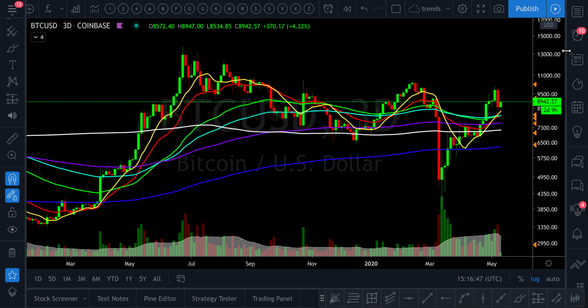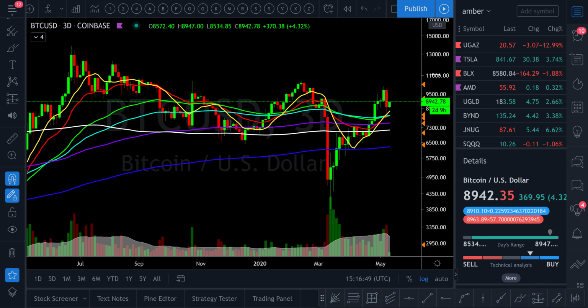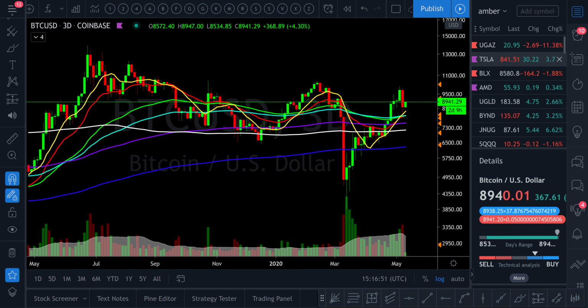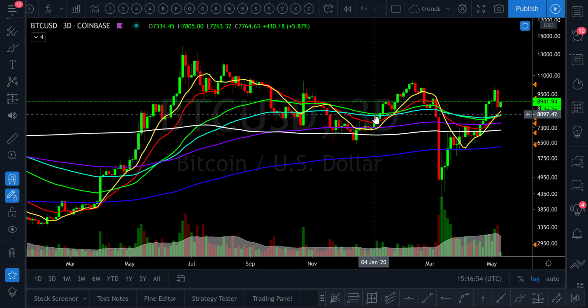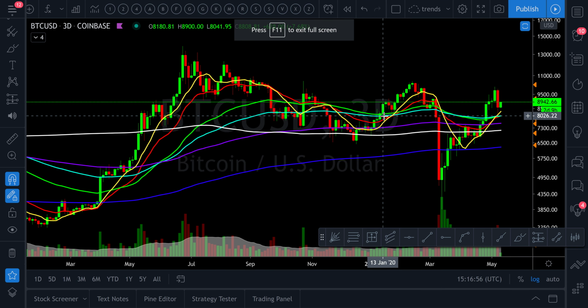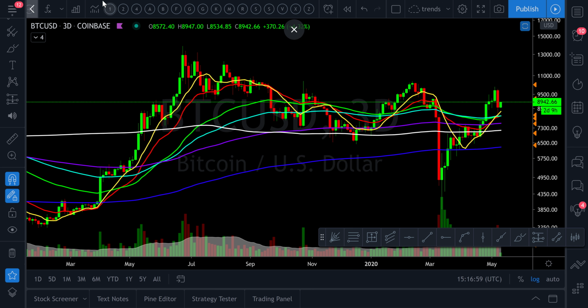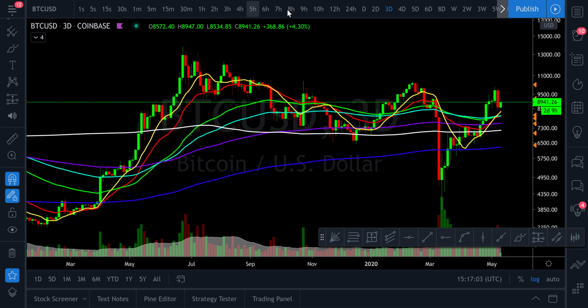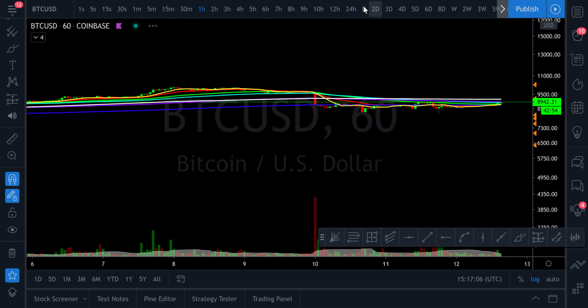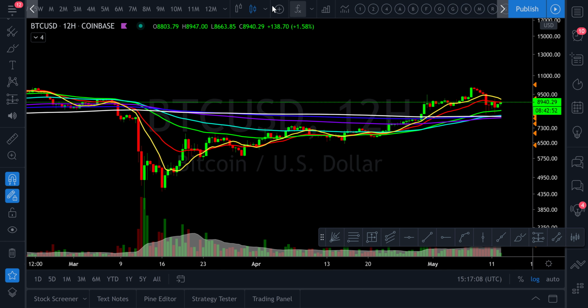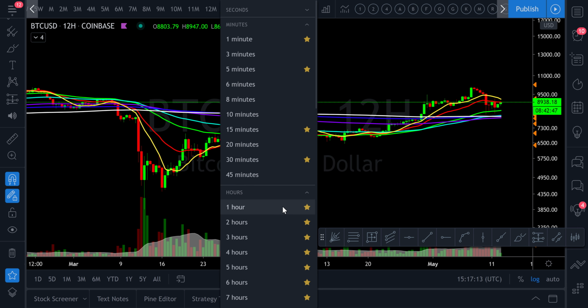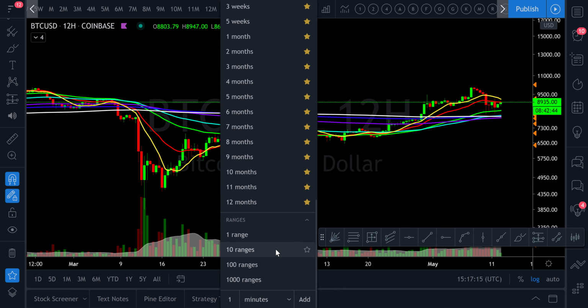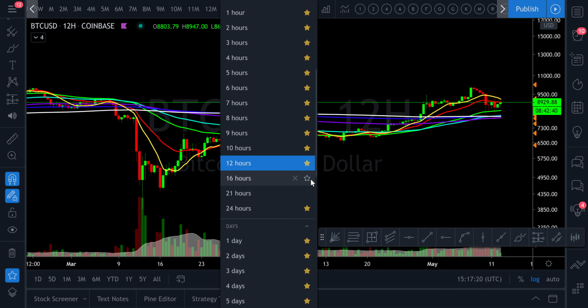Okay, so this bar, if it's not pulled out, you can do this and pull it out, and then pull it back in, and you can hit F11, and it'll go from full screen to not full screen. Yeah, you just cycle through the time frames by clicking, and then if you want to add a time frame like all of mine, you'd click this, and then go down here and click like add 1 minute and click add, and then you would favorite it and hit the star like that.